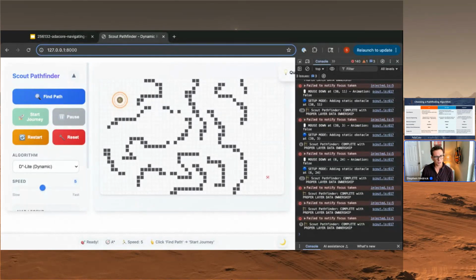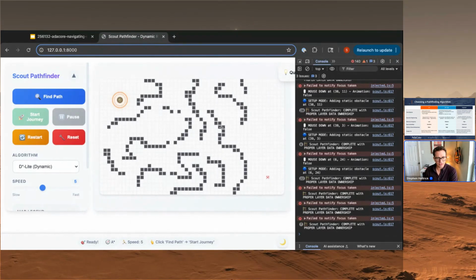I have this map pre-built, given constraints of time, but you can see there's a goal node, and there's a start node over here that this amber brown circle, which represents the rover, is sitting on, and that orange circle surrounding it is representative of the sensor that might be on the rover. So it's what it can see, quote unquote.